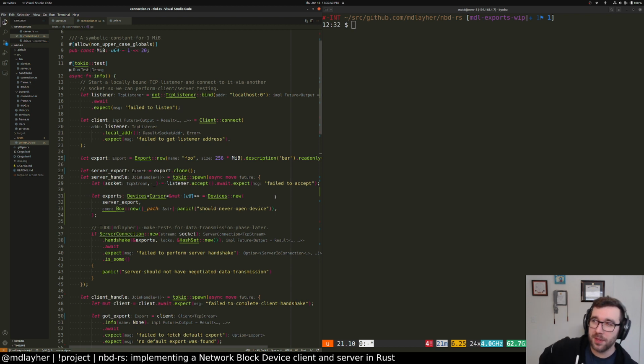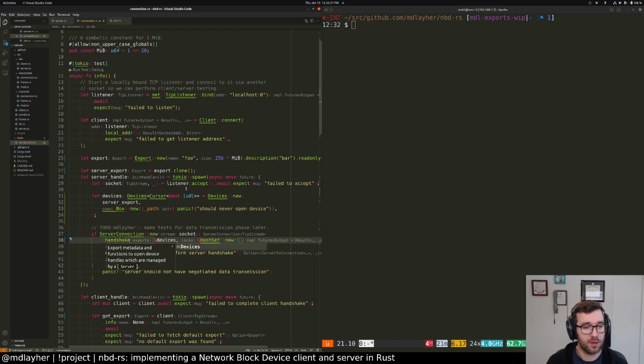So I think probably I could name devices exports, or I could leave it as devices, I guess, because it's a collection of devices together. So let's rename this to devices. That search and rename did not work. Interesting. Wonder why.